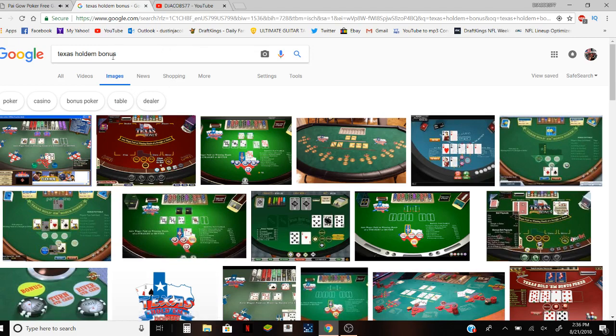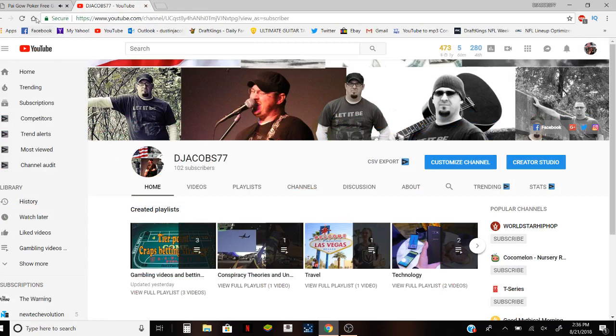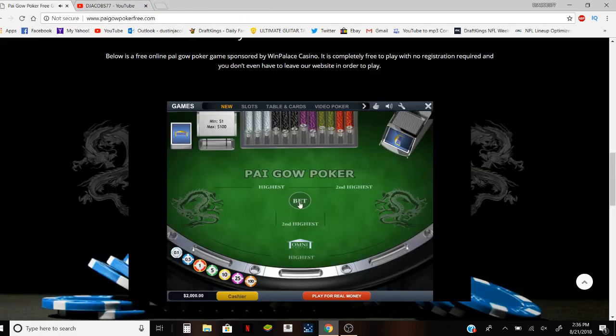So basically what I'm getting at is, it's one of the few games out there right now that you can actually go to and put $5 down if it's a $5 table, and that's all you're playing. It's a very simple game. It involves poker, so if you know how to play poker, it's really easy. You just got to know your suits from a high card all the way up to a royal flush. And you basically get 7 cards, and you make the highest hand and the second highest hand.